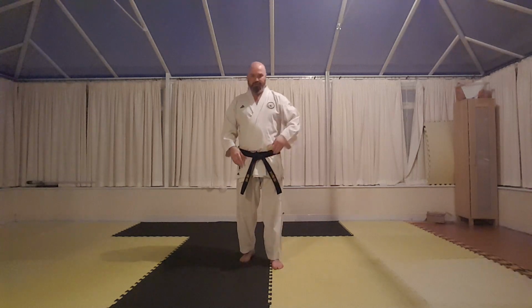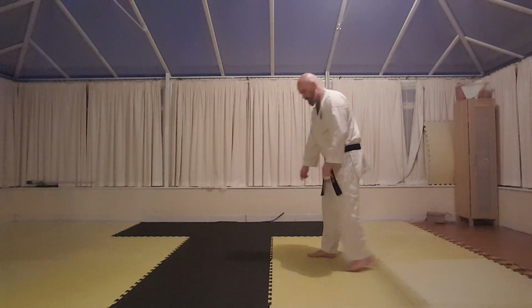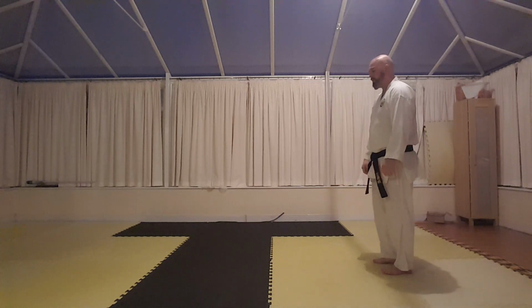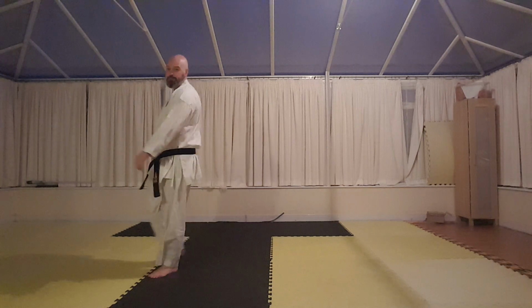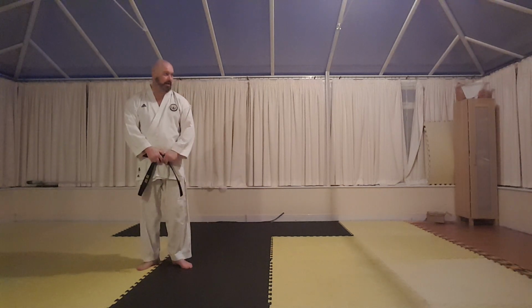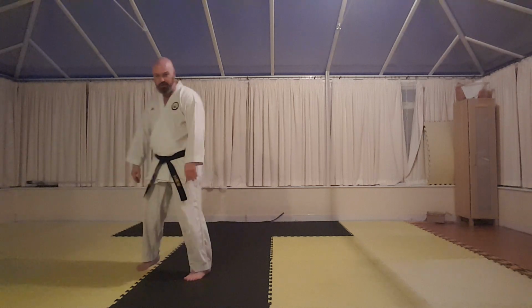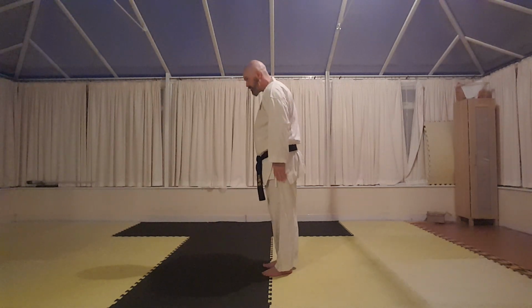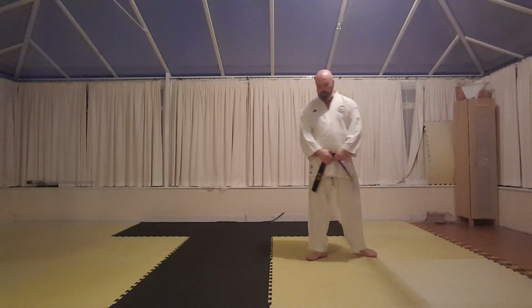So if, say, for example, my dojo door is here, if I'm entering, I'll walk up to the edge, bow, and then enter. If I'm leaving the dojo after my class or after whatever, I go to the edge, bow, and then you can leave.